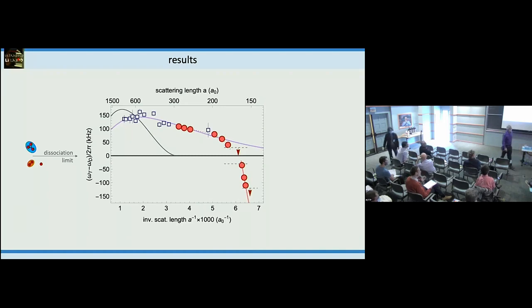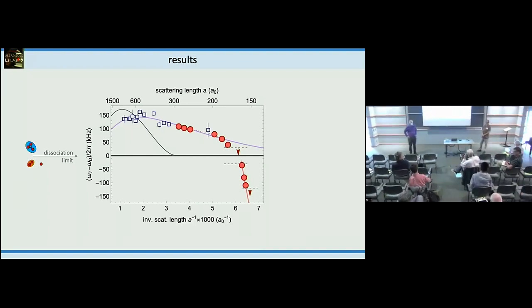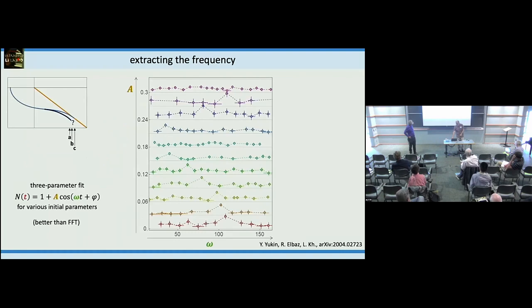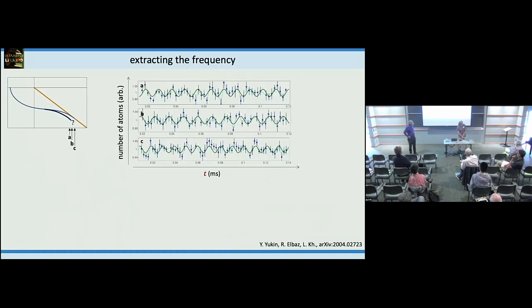When you're looking at the atom-dimer coherence, and you cross where it becomes unbound, does it go through the continuum, or does it stop? Or can you ask the same question for the two-body problem? This is for the three-body problem. You mean at the position of the Feshbach resonance? Yes. So if you go really here, right? So you are relating to this point. Yes, right. So in the two-body sector.